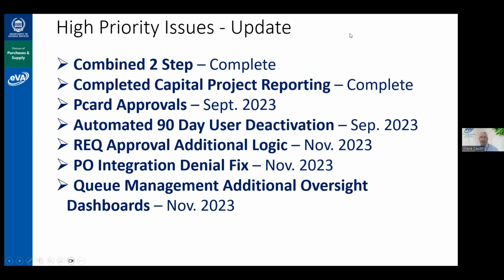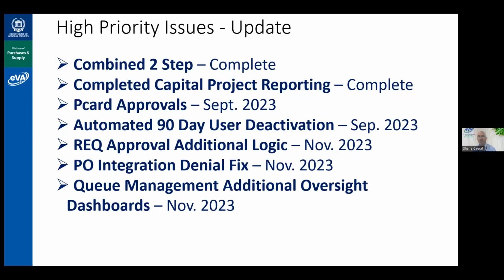Talked about these the last couple of months at the user group, and I wanted to get you an update on how everything's going for some of our high priority issues. Good news that I can share right off the top: we haven't had any movement in our schedule at this point, which is good. We're staying on schedule for all these items that we're very concerned about, and they're a high priority for our team. And two of them are complete, which we're very excited about.